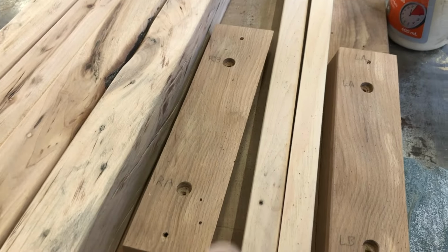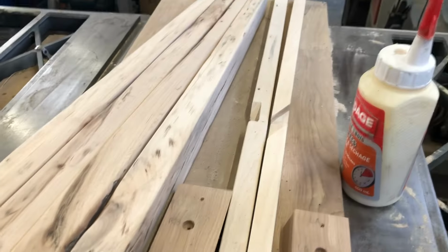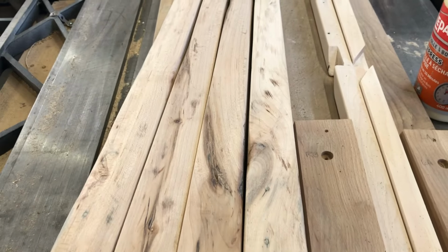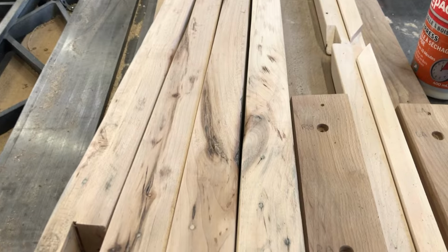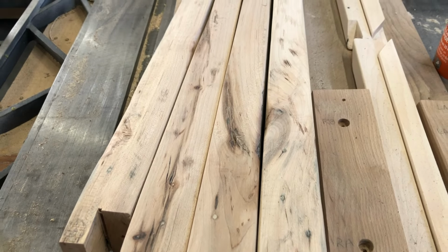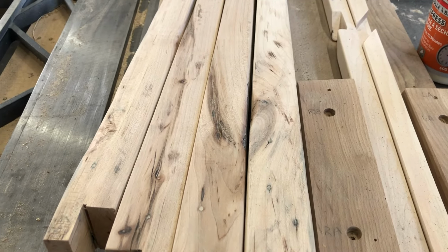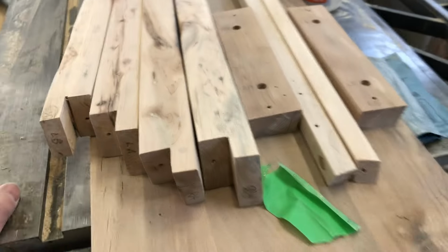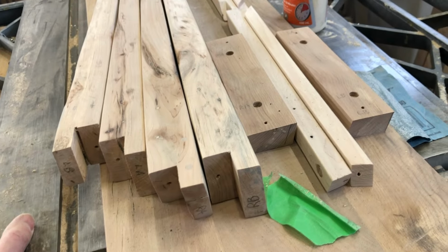Our cross member for underneath is all set up and sanded and neat. So I am ready now to reassemble the table, gluing the joints together that need to be glued, and affixing it, getting it all together to the point where we could start thinking of a final sand and some finish.